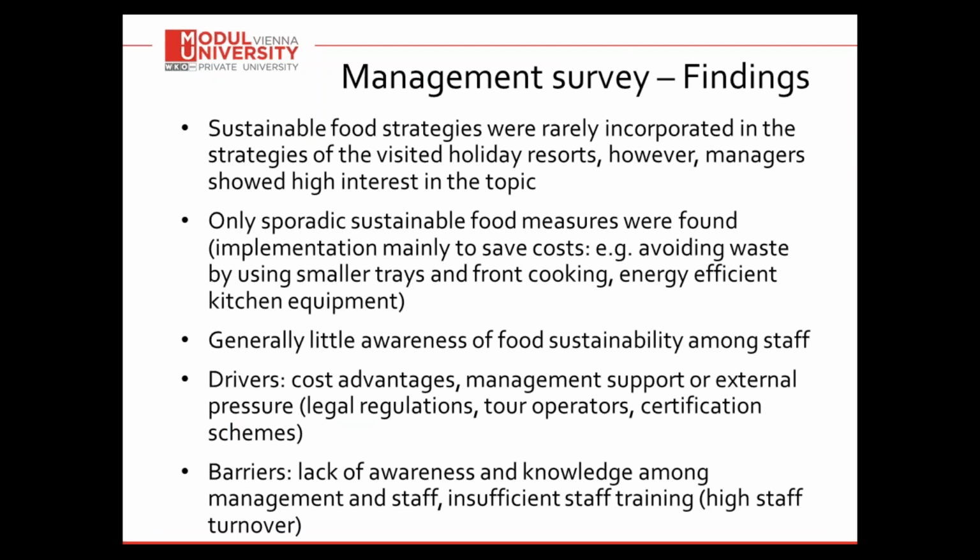In the management survey, we found that sustainable food strategies were rarely incorporated, that only sporadic sustainable food measures were found, and that there is generally little awareness of food sustainability among staff. When there were some measures implemented, then it was because of cost advantages, or because the management supported the implementation, or there was external pressure like legal regulations, or tour operators who are requesting a more sustainable food offer, or criteria and certification schemes. The barriers are mainly lack of awareness and knowledge among management and staff. Next slide, please.